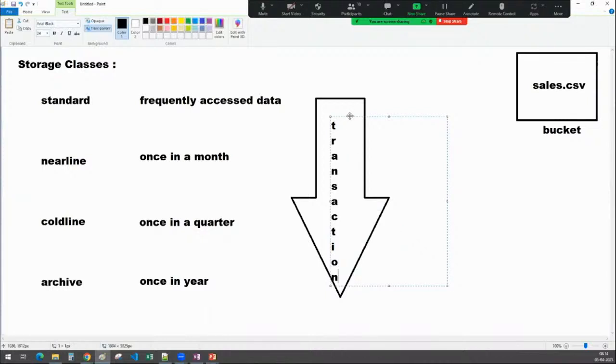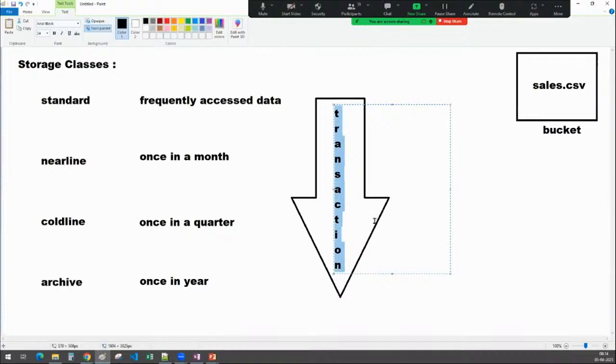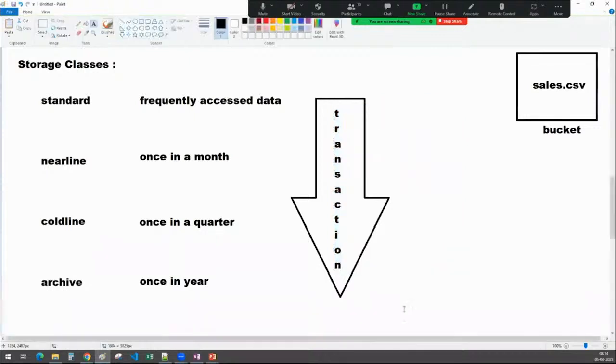The transaction cost will be increasing from the standard to the archive. What does that mean, sir? When you are accessing a file once in a year, the cost will be very high. But when you are frequently accessing the data, the cost will be very less.